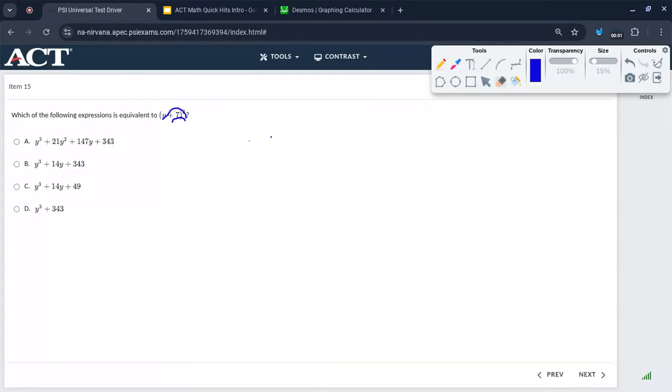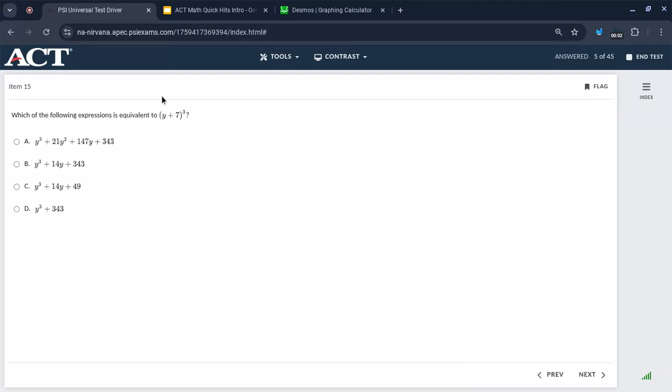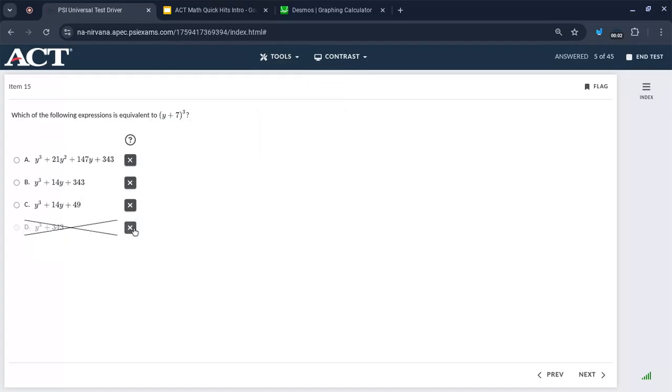That's a very common trap to fall into, and ACT knows that. That's why they put that choice D on the bottom there. So we could actually strike through this choice D. Let's use one of these tools here. It says answer eliminator, so let's get rid of choice D right off the bat. Now that we know what not to do, let's figure out what we should do.